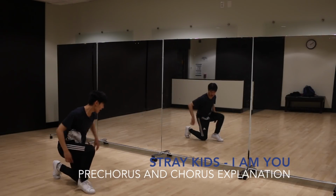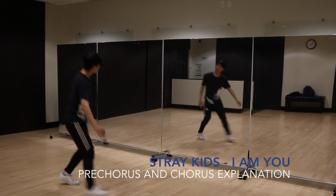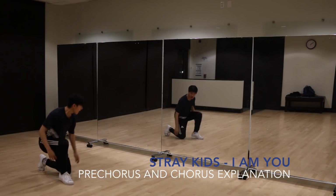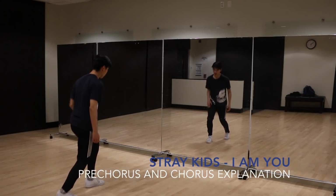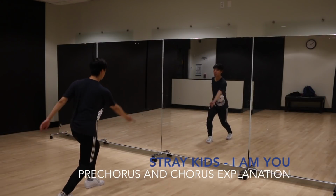And then he's going to slide to the right, like this. So it's going to be 5, 6, 7, 8. On 1, he's going to hold. On 2, you're going to jump. Bring your right leg back and your left leg front. And you're going to, this is on you.